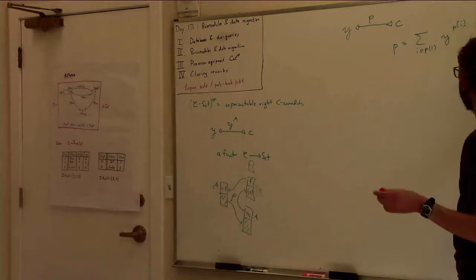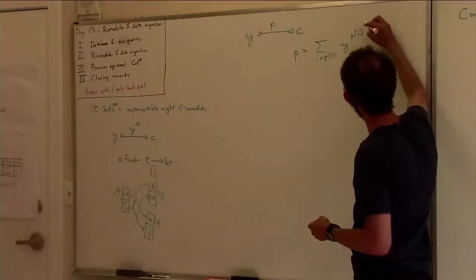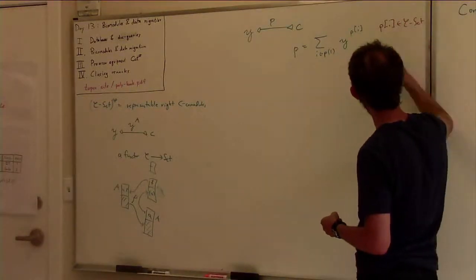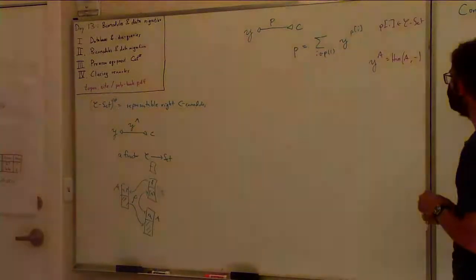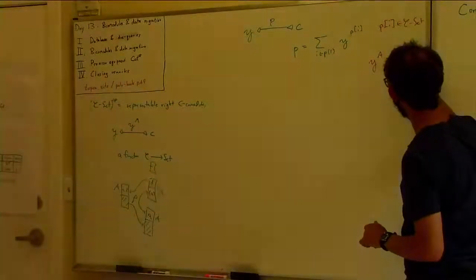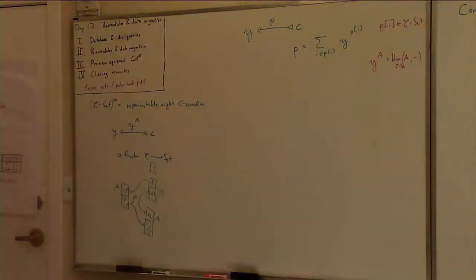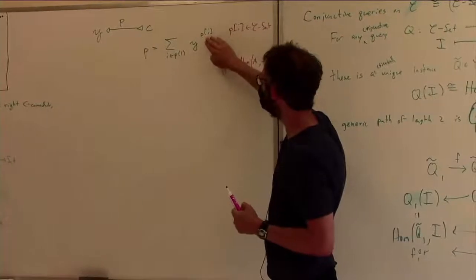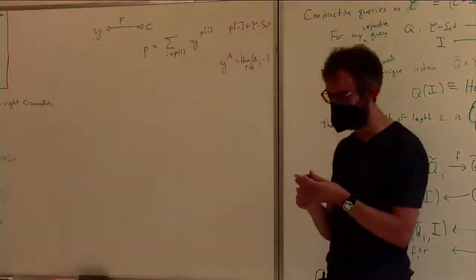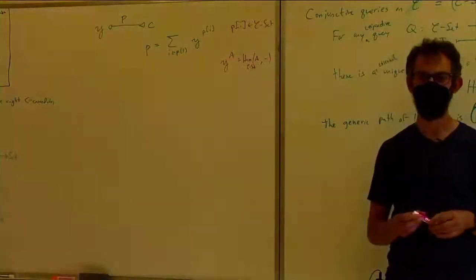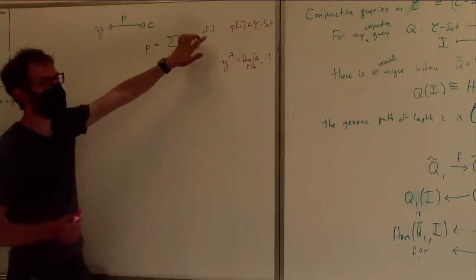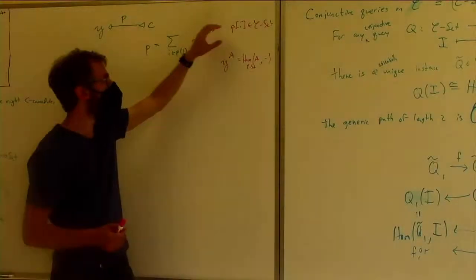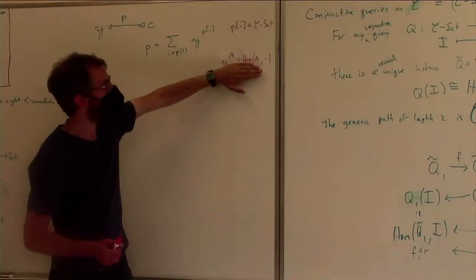And so one amazing thing is that this notation not only reminds you of the set of elements, so you can kind of count and see 5, but this p brackets I is in C-set. And y to the blank means Hom; remember, y to the a always kind of meant Hom from a to blank. In the olden days, this is a representable functor. Well, now it's Hom in C-set from a as a C-set to blank. And so the notation just carries through really well. The point is, this p brackets I is not just a set, it's the set of elements of a C-set, and this notation carries over not only to mean Hom of sets, but also Hom of C-sets. So that's really, really neat.